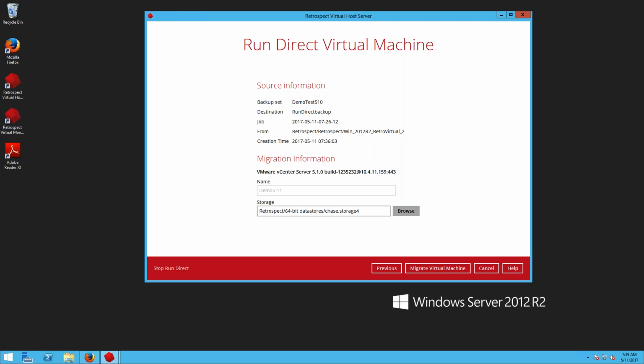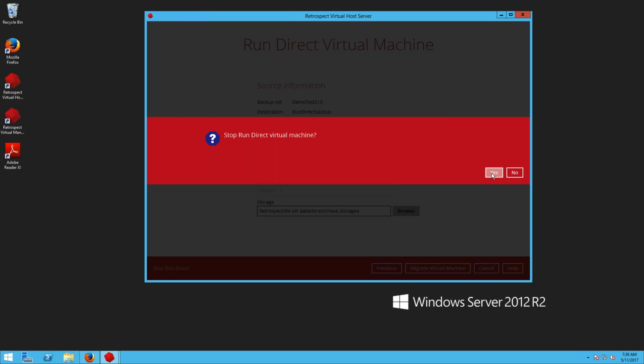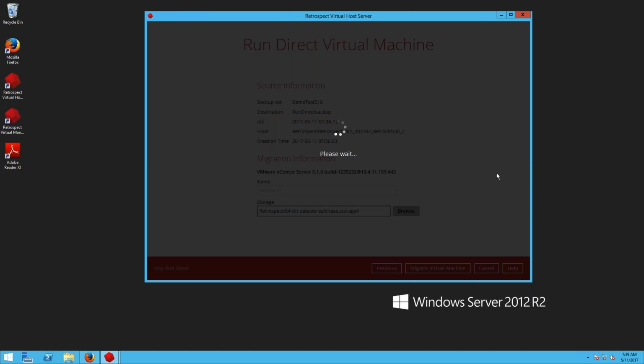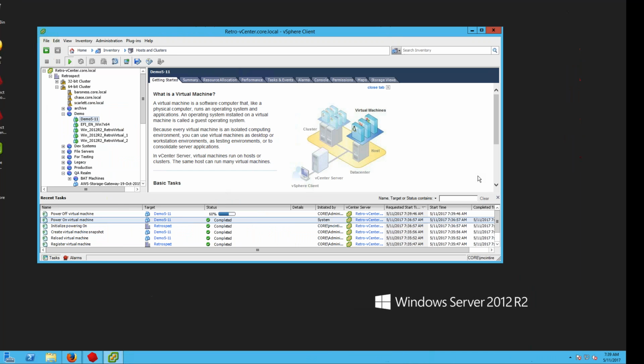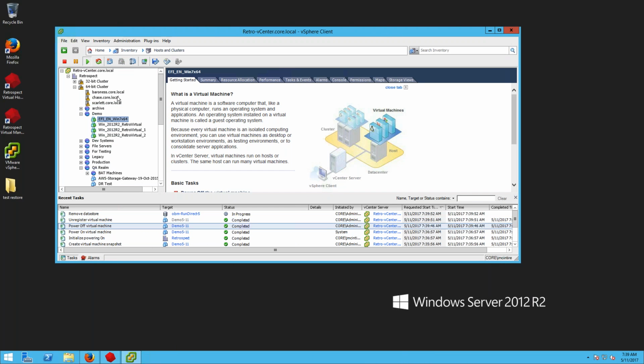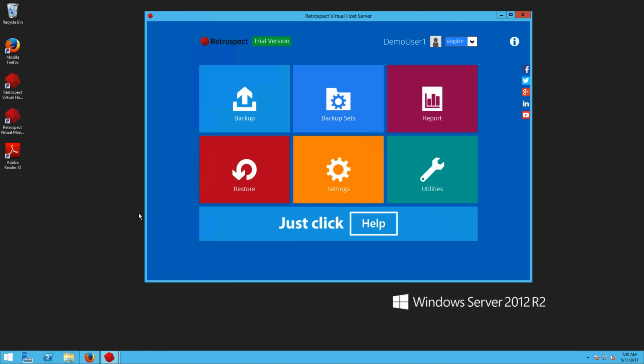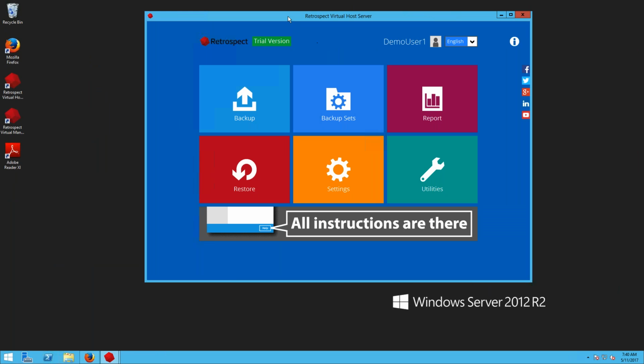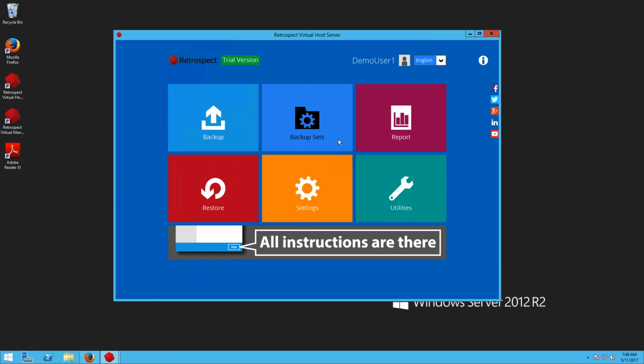So I'm just going to stop the Run Direct. Here we go. And you can see how quickly it clears up everything from vSphere, and it's gone without a trace.